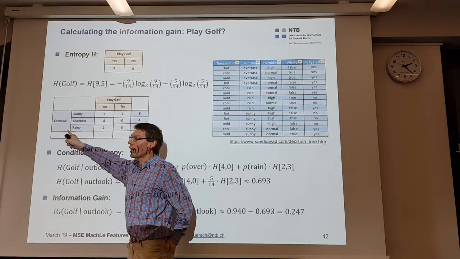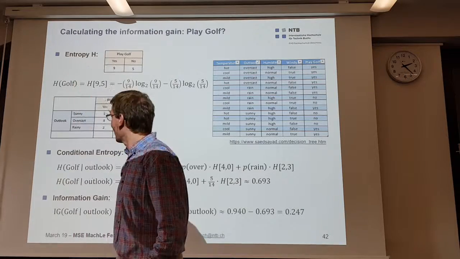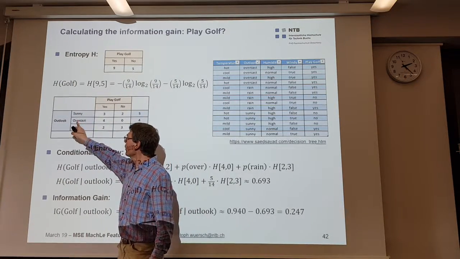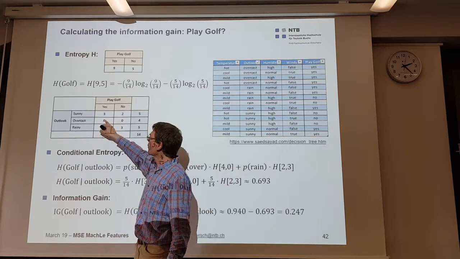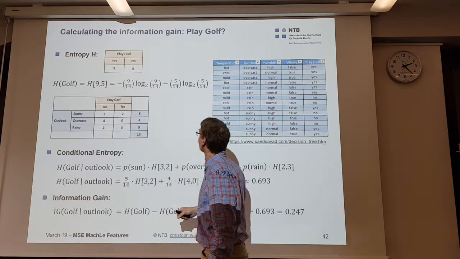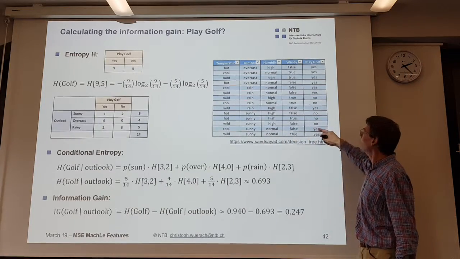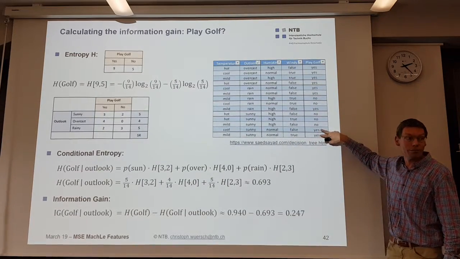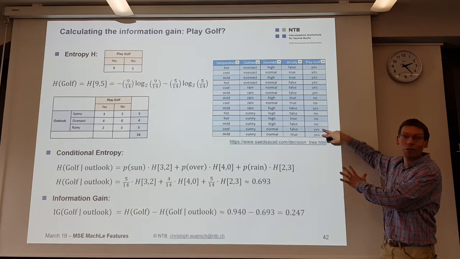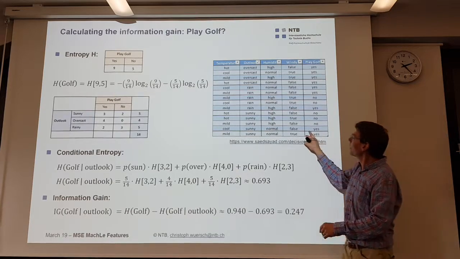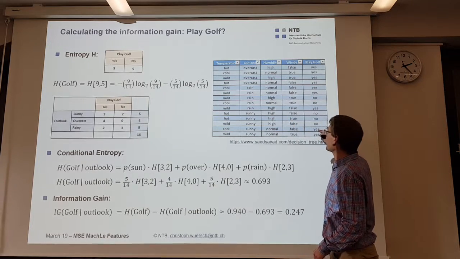To do that, we look, for example, at one feature. The response is, should we go and play golf? And the feature we look at now is the outlook of the weather. What is the weather outlook for tomorrow? It should be sunny, overcast, or rainy. Now we count how many occurrences we have that we go and play golf if it's sunny. Then we go to this table and say, okay, sunny, how often do we play golf? We go twice. This is the empirics, this is the data we have. This is our data matrix. Okay, we fill it here.